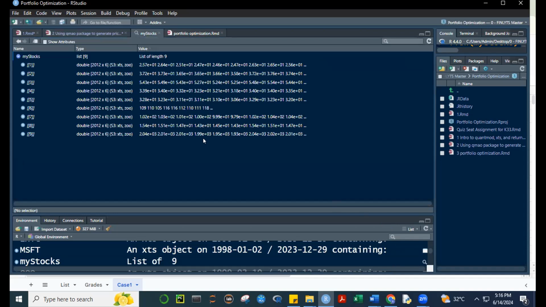Now you can see that it's 2012 observations by 6. So still 6 columns: open, high, low, close, volume, adjusted.